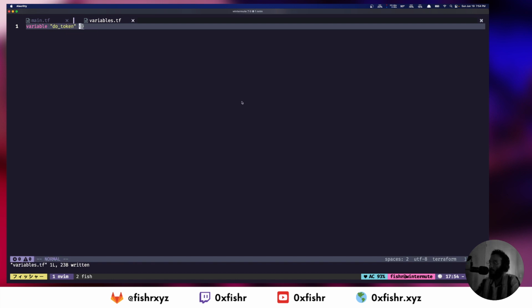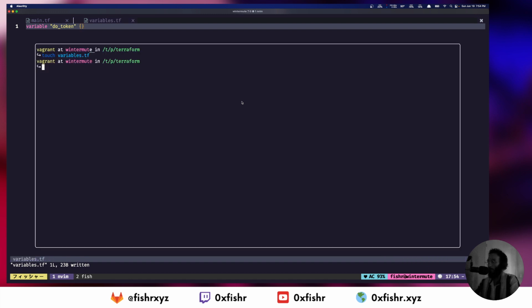It's going to be empty, and what's going to happen is we are going to create another file, because this variable is extremely sensitive. We will essentially add it to our terraform.tfvars file.